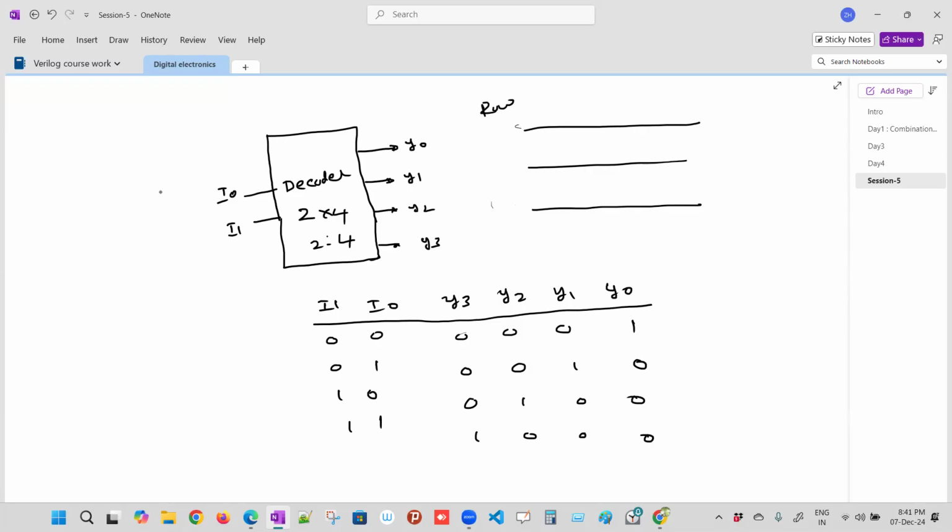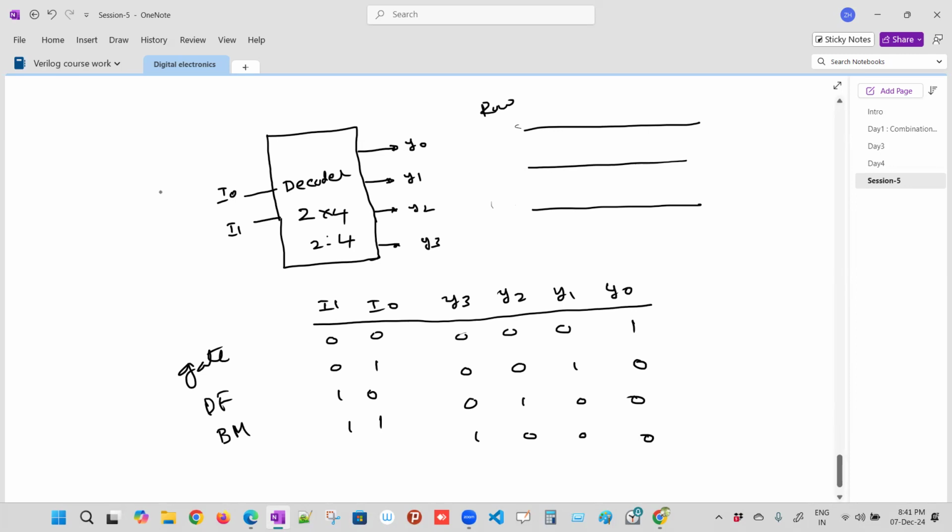So now you have to model this one, means you can model it straight away at gate level. You can also do it using data flow level modeling, and you also can do your behavioral modeling.